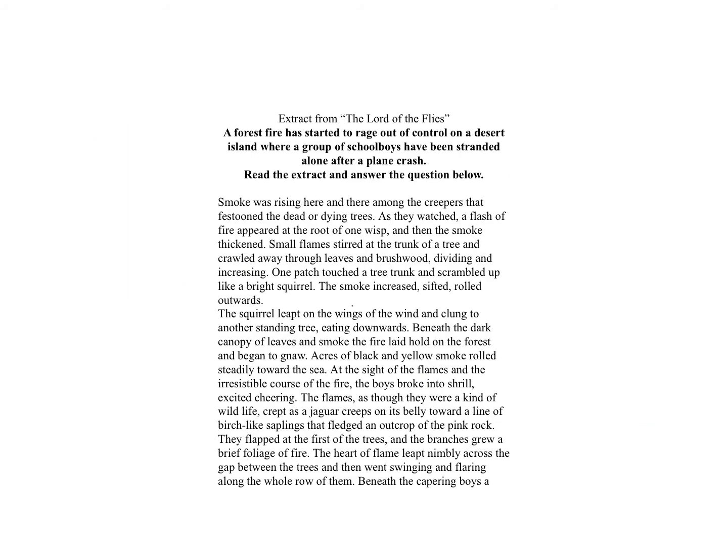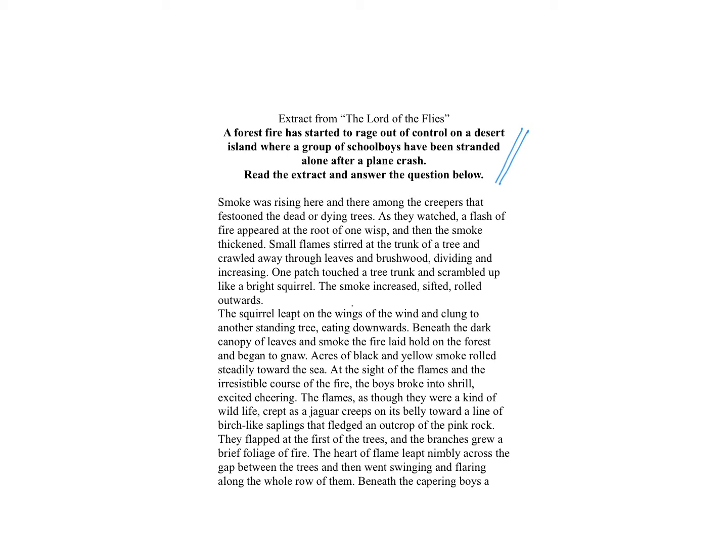The first thing to do is to make sure that you look at the contextual information that you're given on any extract. Usually it will give you some key information that you need to be able to make sense of what you're about to read. So this says that a forest fire has started to rage out of control on a desert island where a group of schoolboys have been stranded alone after a plane crash. And it reminds you you're going to read the extract and answer the question below.